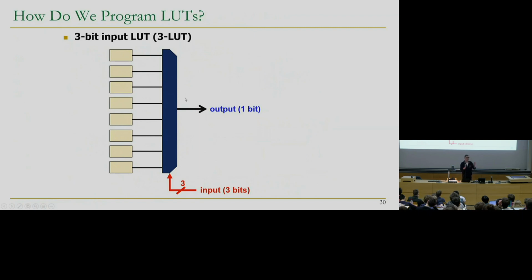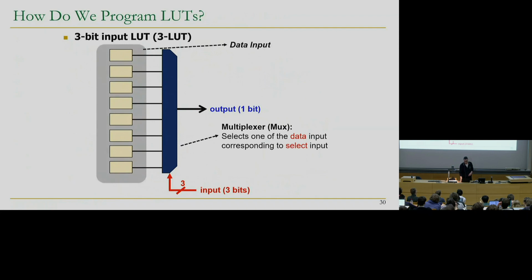You remember multiplexers from the DRAM, where we showed that when we access the row buffer, different portions of the row buffer, we multiplex multiple signals to access only one of those signals. So here in this example, we supply a 3-bit input to this multiplexer, as you see down here. And then these 3 bits determine which of these 8 bits to read and to output from this 1-bit output on the right-hand side of the multiplexer. Okay, so this is a multiplexer, and this is the data input. This is what we call the select input, which selects one of the data inputs.